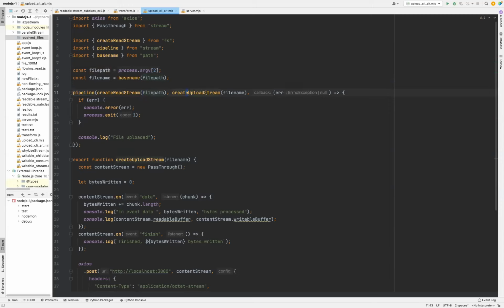We create our placeholder, which is the pass-through: create upload stream, giving the file name as a parameter.